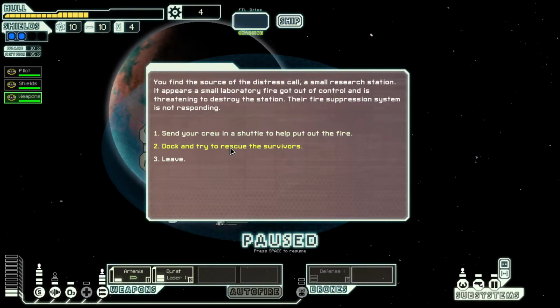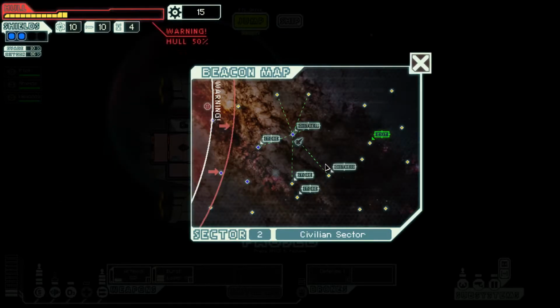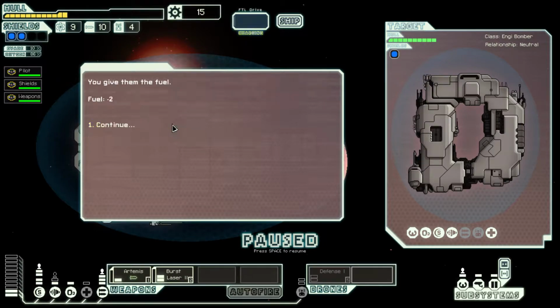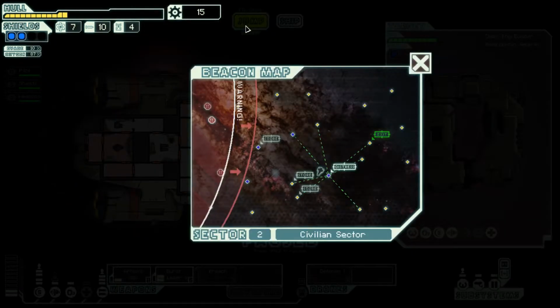I'm going to dock and try and rescue the survivors. I risk losing a crew member here, and I can't afford to do that. This, I think, risks damage to my ship. Yeah, which is exactly what happened, but I did get 11 scrap. Totally not worth it. But hey, let's check out this distress signal. I can give them fuel. They give me a breach missile, which is pretty sweet. It's not actually worth much to me personally.